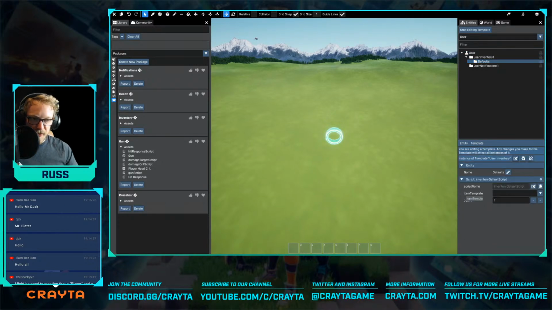If I click on here, we've got a script called inventory default script. And here, there's two properties really. You specify the count, so how many of this item. So if you want them to start with 4 grenades, 6 throwing knives, 10 potions, that would be the count. And then the item template is the template that you want them to get. In this case, it's going to be the gun. That's a gun that we've just installed. We've not had to change anything with it.